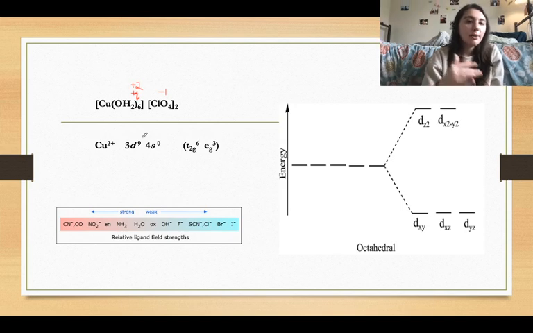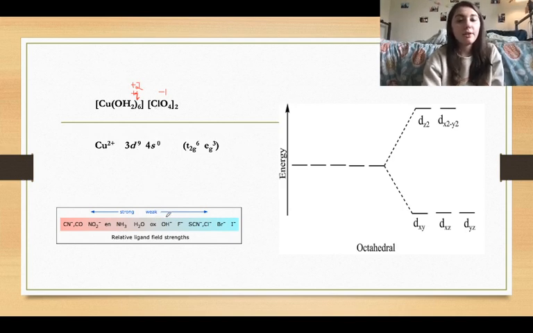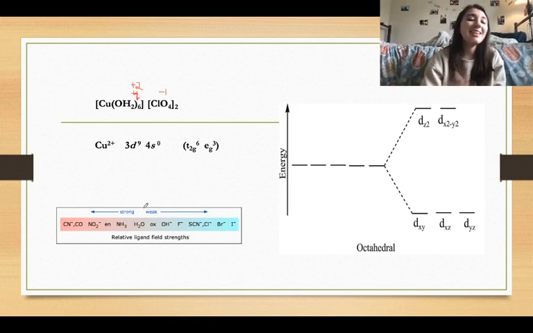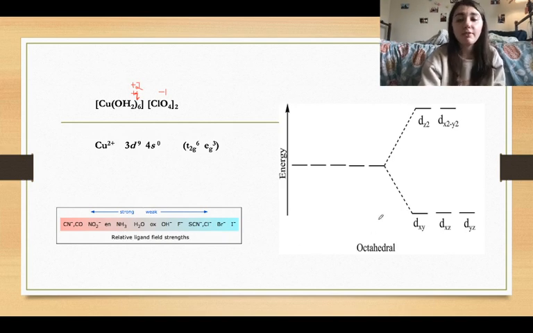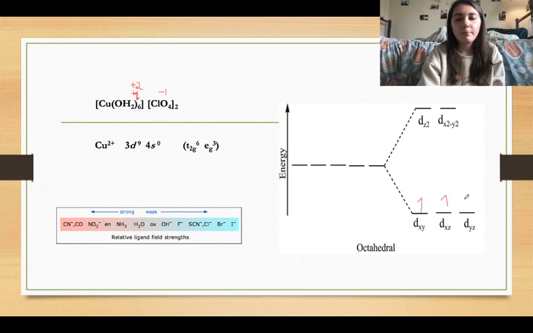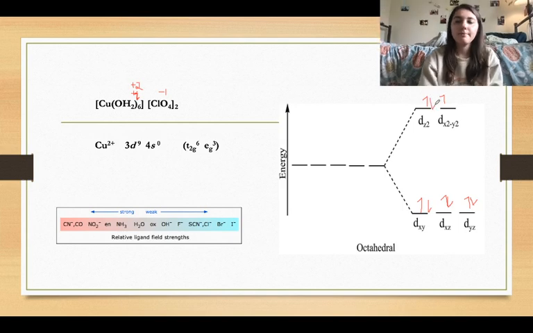When I look at a periodic table for Cu2+, I remove 2 electrons from the outermost shell, 4s. So then I have 3d9 electrons to work with. I also know that water is a relatively weaker field ligand. It's literally smack dab in the middle, but we consider it weak field. And therefore, when I'm filling these up with my 9, I'm going to put my 1, 2, 3, 4, 5, 6, 7, 8, 9. Wonderful.